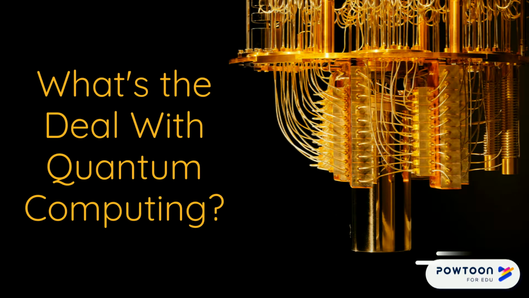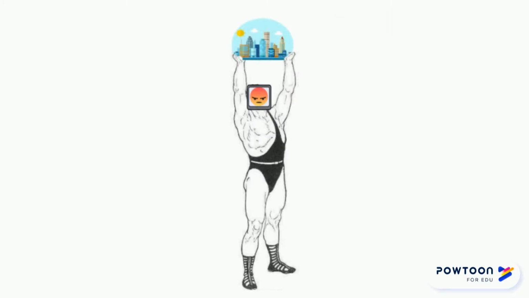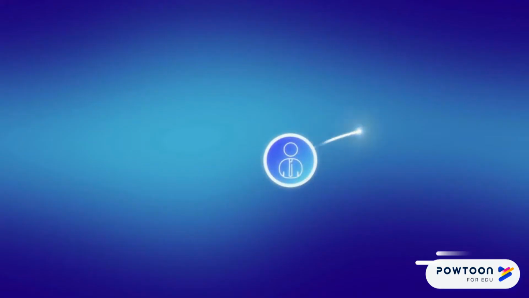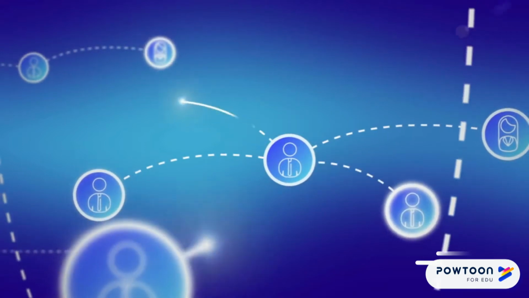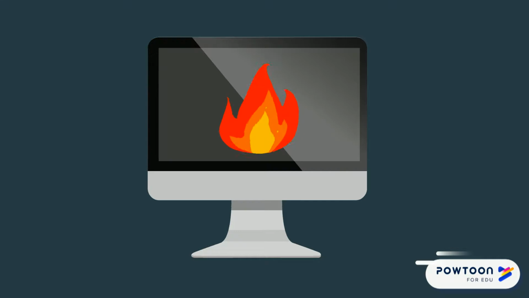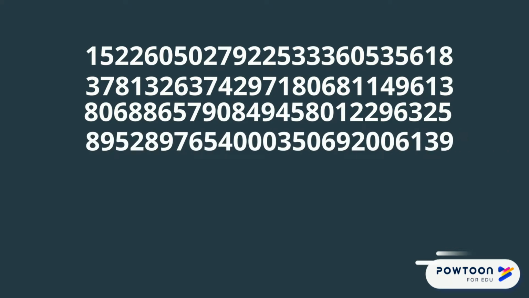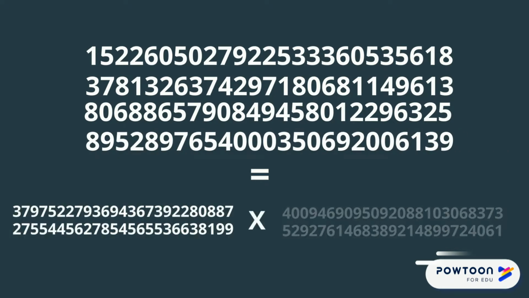Computers are at the foundation of modern society, running everything from calculators to airplanes to the internet. Surely we would be lost without these magnificent machines. But even they have their limitations. Take the classic problem of factoring a very large number, think hundreds of digits, into its relatively large prime factors.